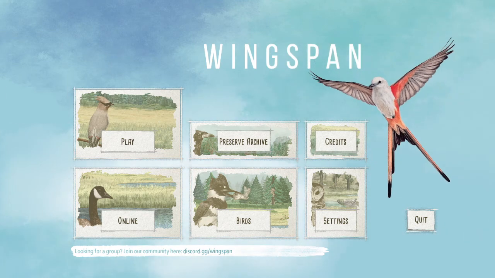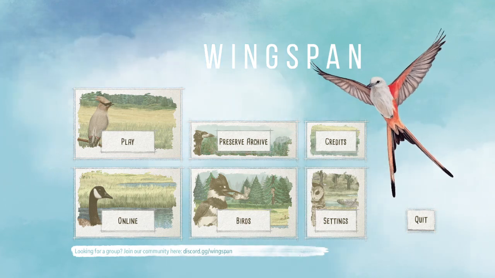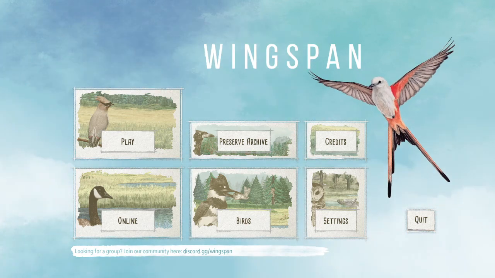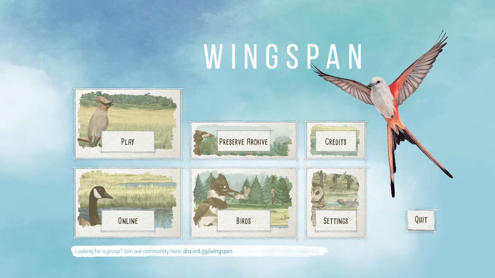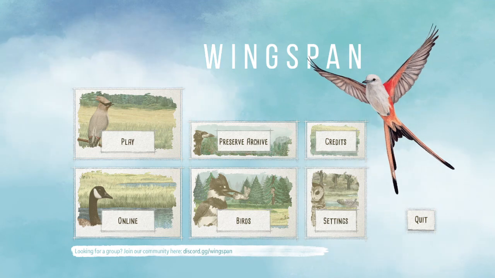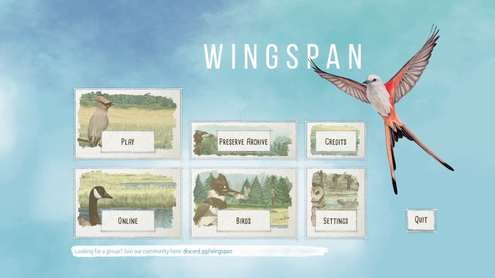One of the ways in which you can accomplish that is by simply placing down birds in your preserve, but there's a bunch of other ways that you can accomplish this too, and I'm not going to bother explaining what those ways are on the title screen here because it would just take way too long. So instead, I'm going to briefly discuss the history of this game.